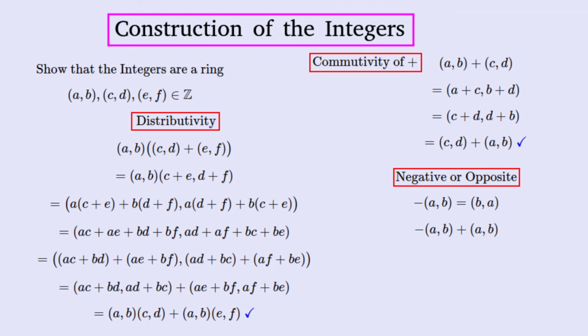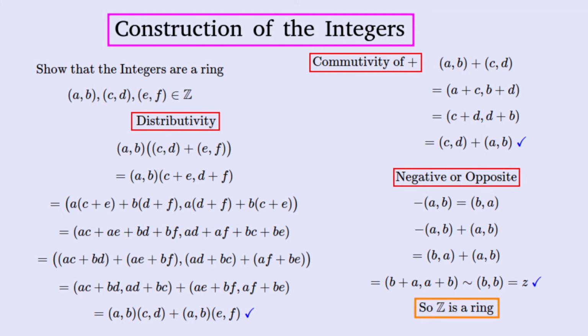Now to show that every integer has a negative or opposite, and this is what it is. We have to show that it behaves like an opposite. We'll add this opposite to its corresponding integer. We'll expand this integer according to its definition. We'll add them up using the addition rule, and so it is equivalent to this integer, which is the definition of 0. So every integer has an opposite, which, when added to it, evaluates to the 0 integer. We've now proven that the set of integers is a ring, because we've proven all of the ring axioms.